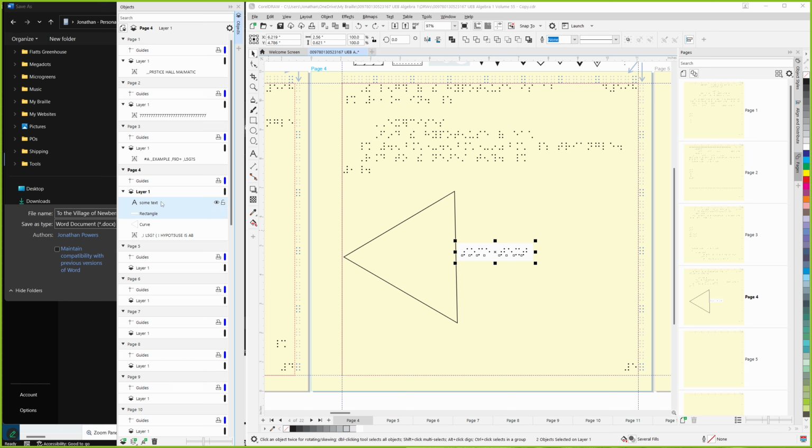I clicked on one and then I held Shift down, or holding Control down might be even better. And then I clicked on the other, so they're both selected, and they're highlighted in blue to show that they're both selected. And now we want to group them. Another way to do that would be to just outline the two of them together with the select tool. That might work, but it might be very tricky if there's very much going on in your graphic. It's much easier to use the object browser.